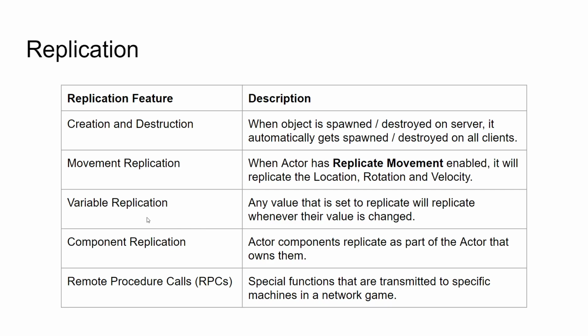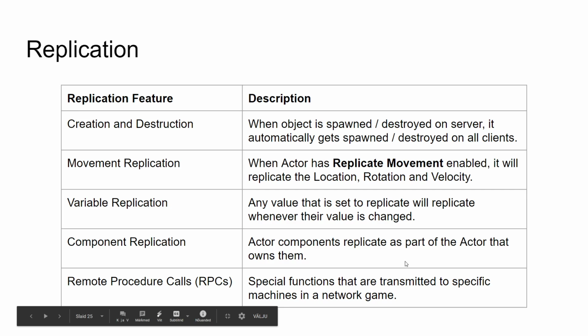The third one is variable replication, and this one you can use yourself. Any variable that is set to replicate will change whenever the value on the server changes. So if you make any value replicating and it changes on the server, then it will always be reflected to all the players when the change happens. The fourth is component replication, and this means that actor components all replicate as part of the actor that owns them. You can also set the components to replicate, and then they are part of the actors.